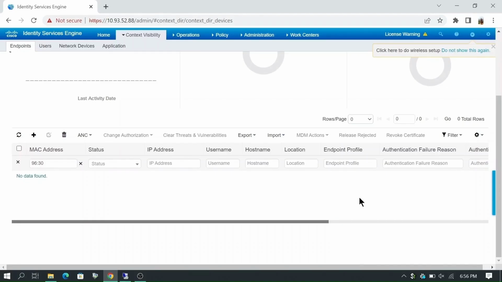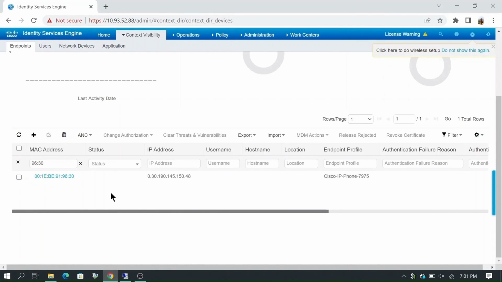Now let's move to the Cisco ISC. Let's see how the Cisco IP phone is profiled here. We'll wait for the SNMP query response from the Cisco ISC to the AOS-CX switches. After that query response, we can see the phone is now profiled. Let's see how the phone is profiled in this 10.12 version.